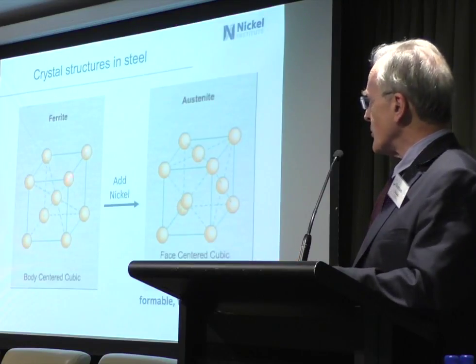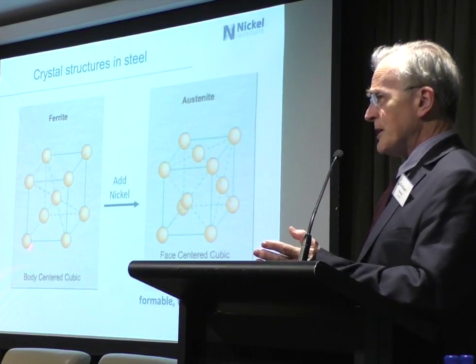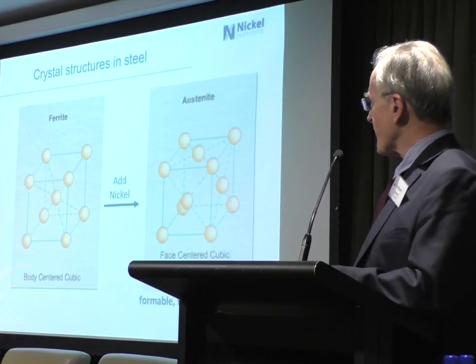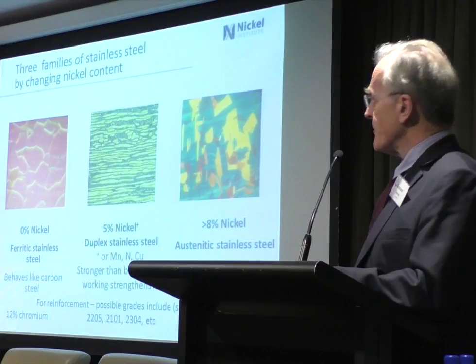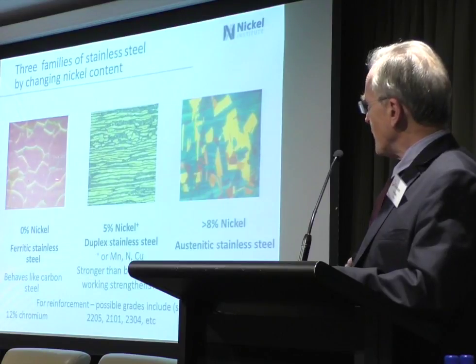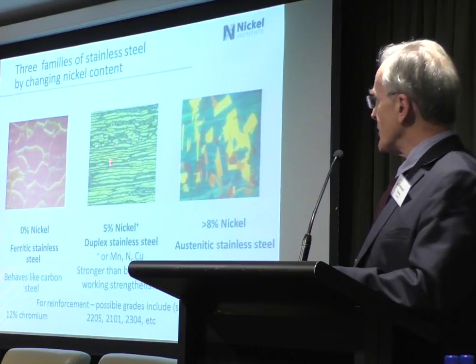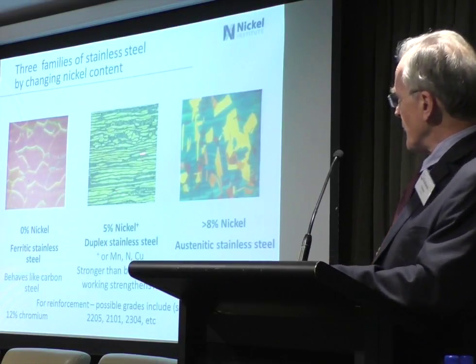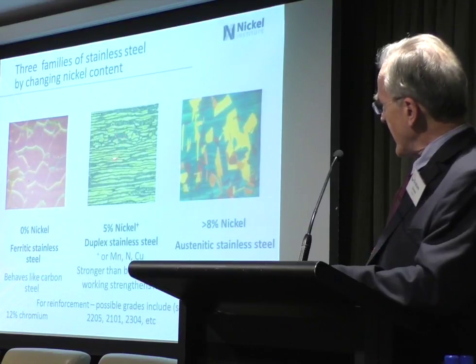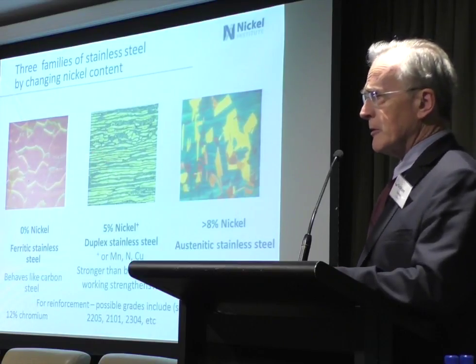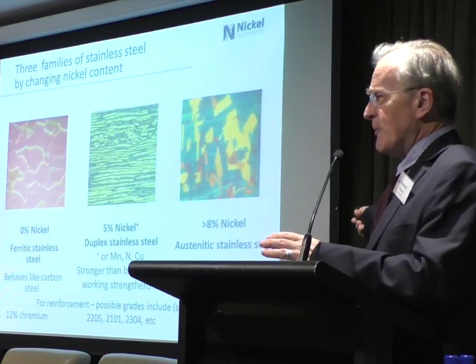Why is that important? Because I'm talking about the difference between ferritic stainless steels, which aren't very formable, and the austenitic ones, which 55%, something like that. All right, so what happens if you don't add enough? Well, you go from ferritic, you add 8% nickel, you get austenitic. If you only add about 5%, you get this duplex structure. And here you've got the ferritic composition there, the blue colour, and the austenitic grains here, which of course have been elongated out by rolling. So this is a duplex. Heaps of them around.